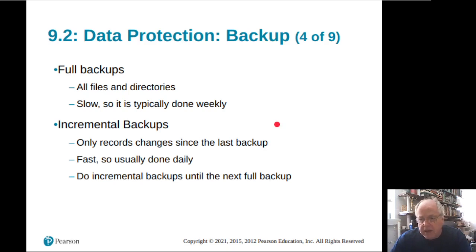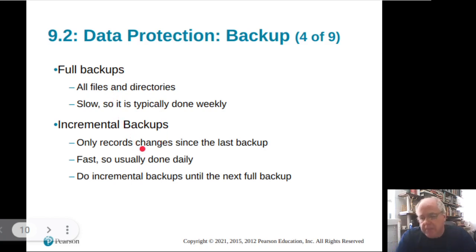The types of data backups, well, you can back up the entire system, and typically you'll do that once a month or weekly. And then the rest of the time, since you don't want backups to take forever, you only back up what's changed since the last backup. Since the last backup means, okay, when I need to recover a file, I need to go get the full backup and then process the individual backups, or the incremental backups, since after that full backup. So it involves a little more of a procedure when you're recovering your files.